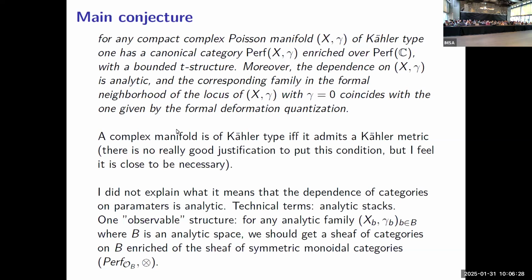As an observable structure, one can try to formulate various expected properties, looking at a holomorphic family of non-algebraic varieties. For example, if you have an analytic family over a base, we should get a direct image, a sheaf of categories on the base, enriched over the sheaf of categories of perfect complexes. So it will be like forms of finite dimensional complexes depending on the base. But it's not exact, because if you consider the fiber of this and try to localize at this point, it's not clear that you get the category which you have at a given point. Even without quantization, it does seem to be a sufficient notion. Okay.